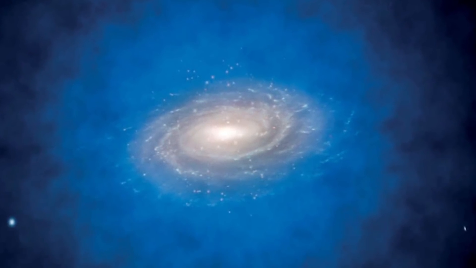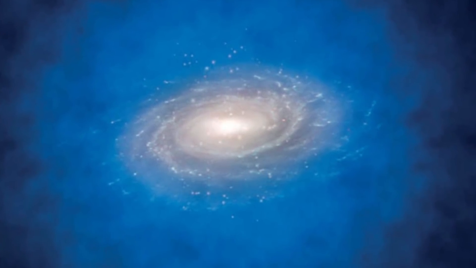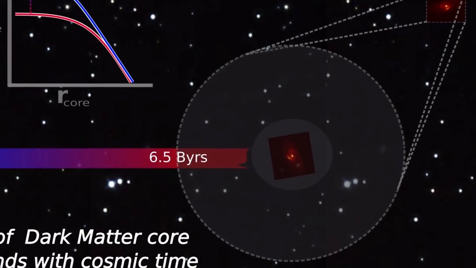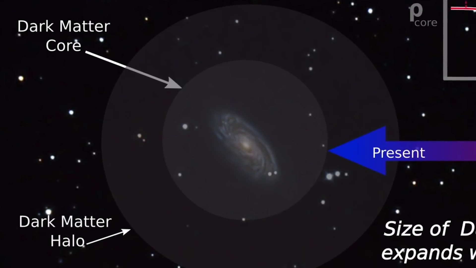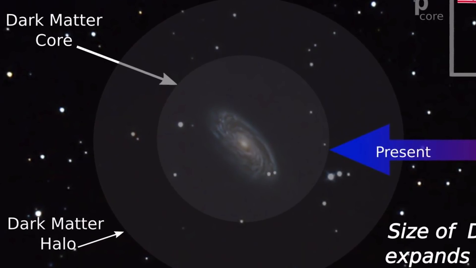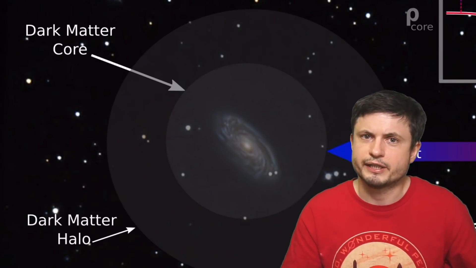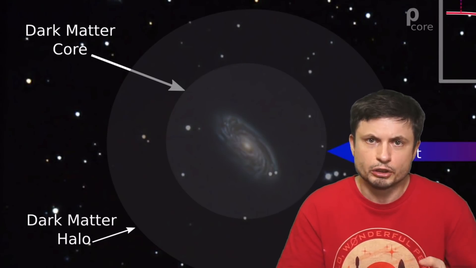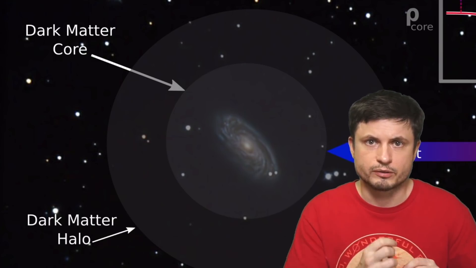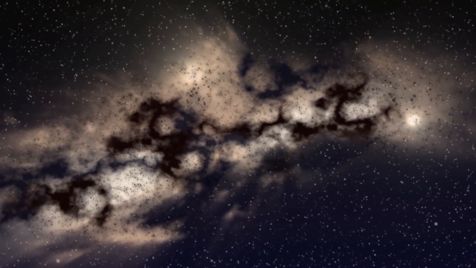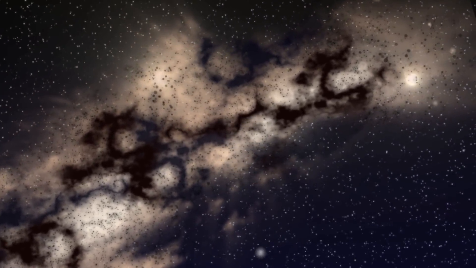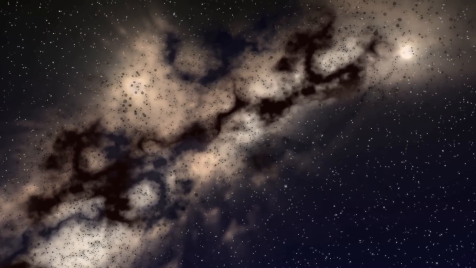And so even though today we believe it might look something like this, in the past it might have been much more concentrated, and in effect much smaller as well. But it also had a relatively large region where the density was more or less the same, but second of all created two different regions of density, with one being referred to as the core and one being the halo. And in this case, the scientists imply one thing: they imply that it cannot be explained if dark matter did not interact with other particles, which is basically the principle we believe today, where we think dark matter just doesn't interact with anything. In this case, the scientists imply that there has to have been some sort of interaction with possibly protons, electrons, neutrons, to actually create what they're observing. Or at least there was in the past in order to create what we're seeing. And so here something might have changed over time, and the dark matter might have evolved somehow.